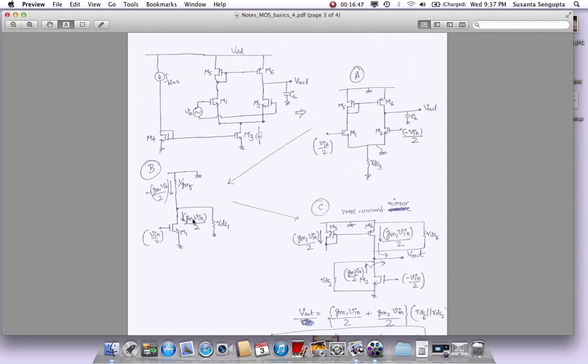So here the current, GM times Vin by 2, that is created, is seeing two paths that it could split into. There is a low impedance path, which is 1 over GM, and there is a high impedance path, which is RDS1. Where do you think the current will mostly flow? Most of the current is going to flow through this PMOS device. It's going to go into this diode connected PMOS and flow through it. So if GM RDS value is 100, 99% of this current will flow here and only 1% will be lost here. So for now, let's just assume we are not worried about the 1% loss. All this current, GM1 Vin by 2, flows through here.